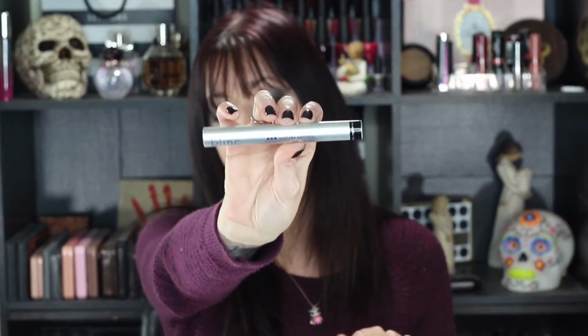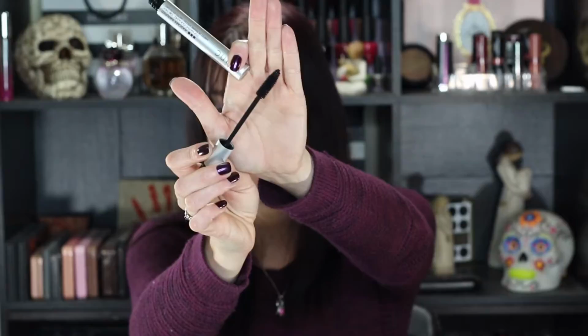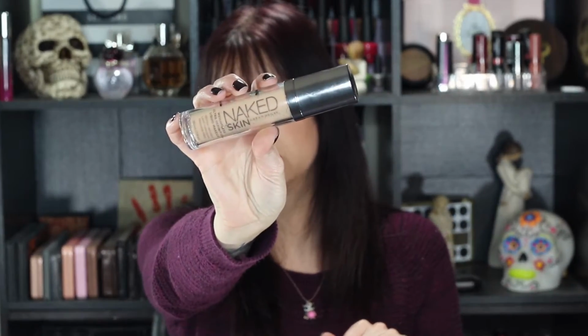I also finished off this Blink Mascara Amplified. I think that I probably missed some of the use of this product because it really just kind of dried out. I did like this. It's got kind of a nice bristled brush there. I thought it was a really great everyday mascara, but it is completely dried out now. So that is finished.